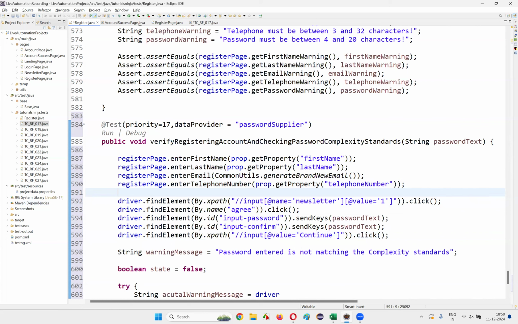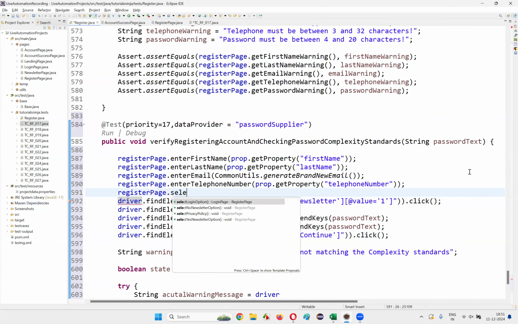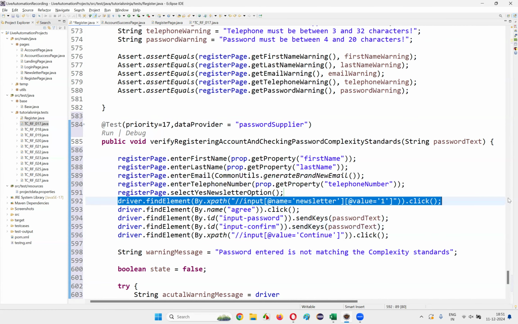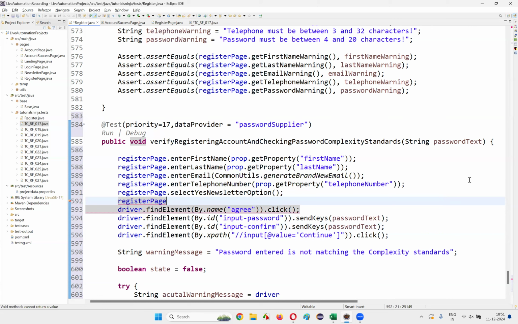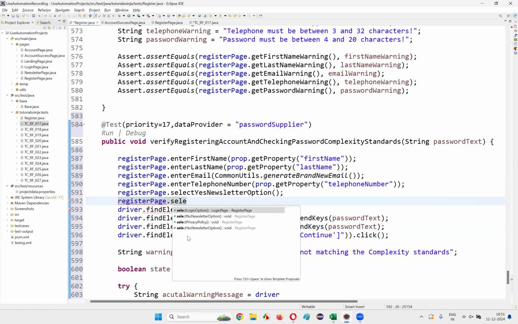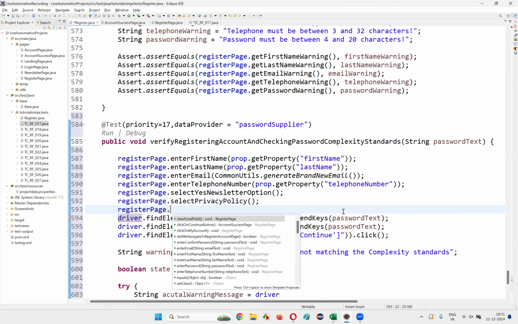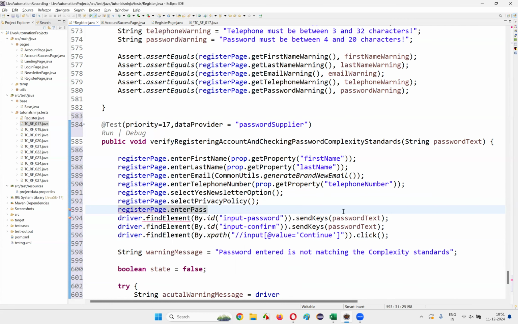Remove this line. Register page dot select yes newsletter option. Then register page dot select privacy policy. Register page dot enter password.